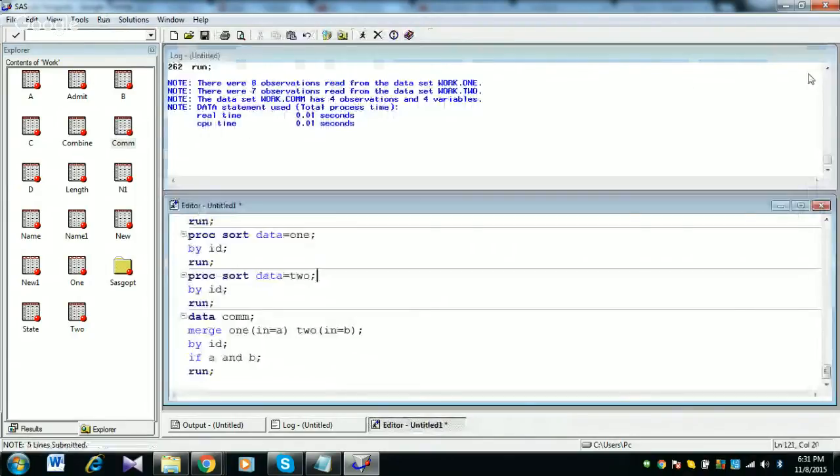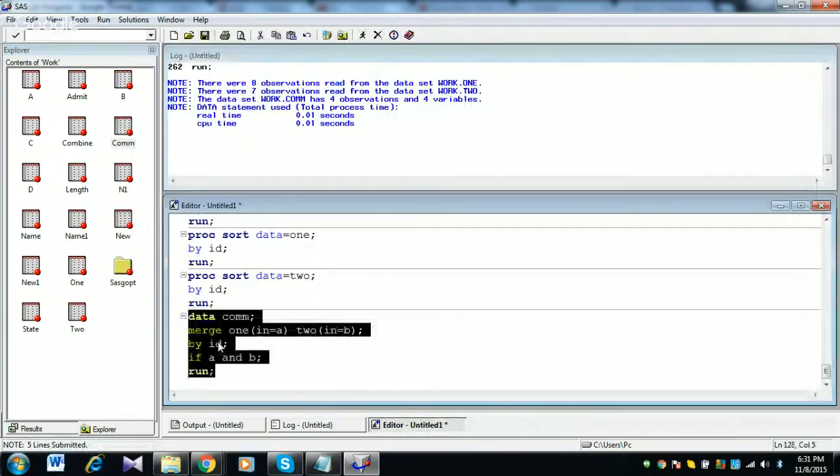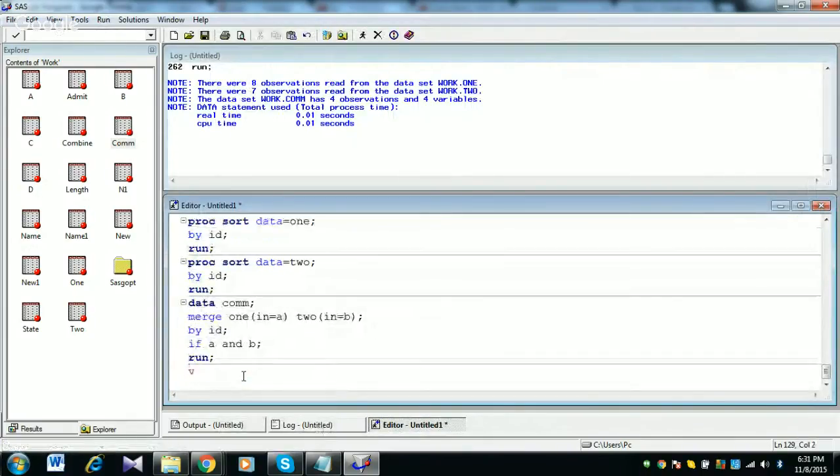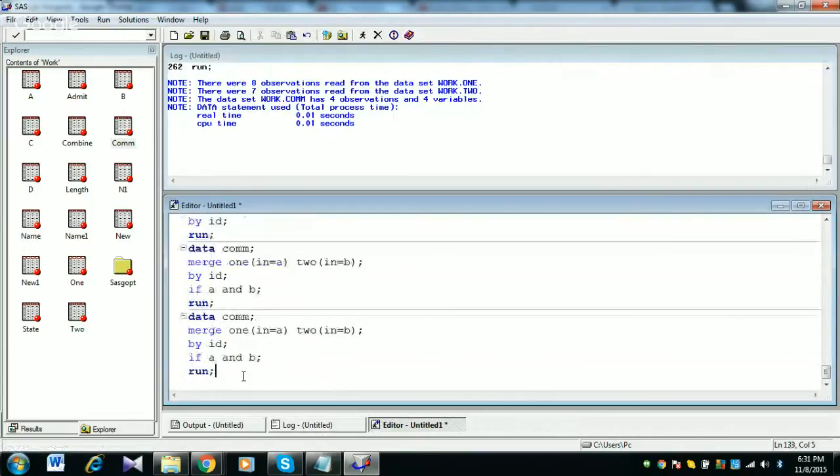Now the same thing I can use. Copy and paste it here. I can write equal. You can put the equal sign or you can put eq, both are fine.